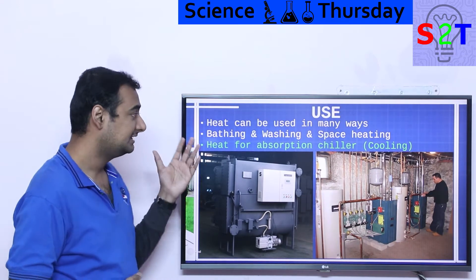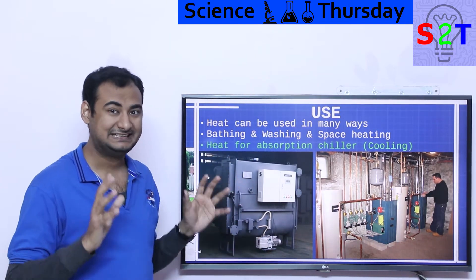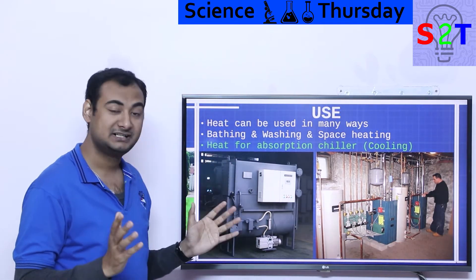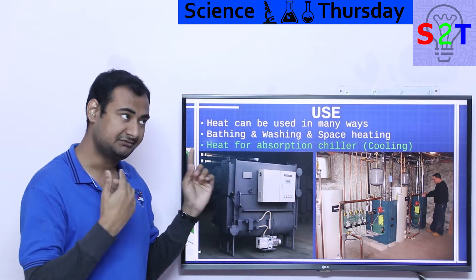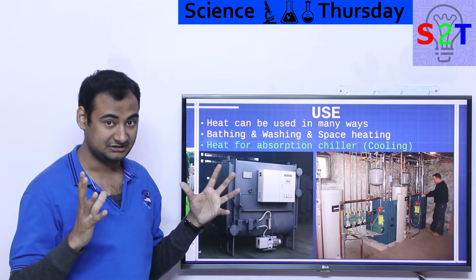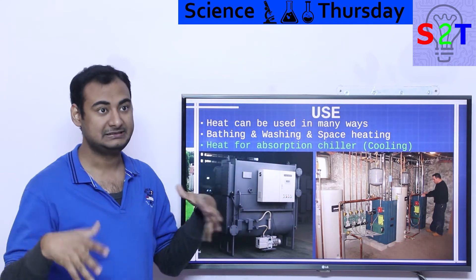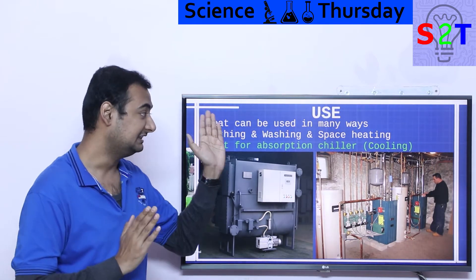What's the use of that heat? Fundamentally, heat has a lot of uses. Especially in colder places where it snows a lot, heat becomes a necessary requirement — not optional. You have to have heat, otherwise you could literally freeze. We utilize heat for bathing, washing clothes — which is a necessary part in hospitals and hotels. Hot water is necessary for sanitization. And space heating is not optional either; in some places, if you sleep without space heating, you could sleep and never wake up.